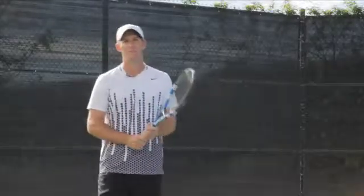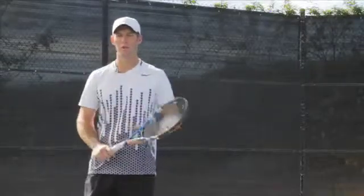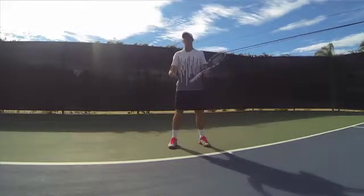Scott Doerner here. Today we're going to talk about the forehand, my favorite shot and probably the only shot I can hit really well, in my opinion. Better than Sean's anyway. What I want to talk about here is, first of all, the stance, okay?